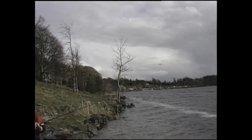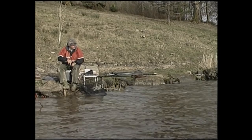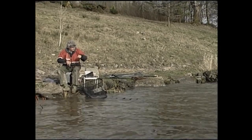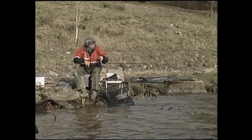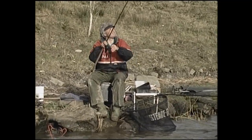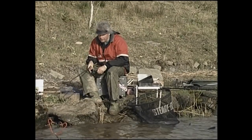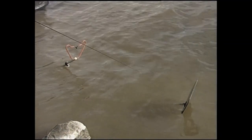Right, the fact it's snagged up, see if it swims out. The problem with all these boulders is that when you hook a big fish and they're coming slow on the bottom, the feeder can catch between them. I'm quite lucky on this particular rig. I'll give it a few seconds, hopefully the fish will swim away and pull that feeder out of the snag. He hasn't yet. Patience, see if he does it. Still on, because the tip's still going.